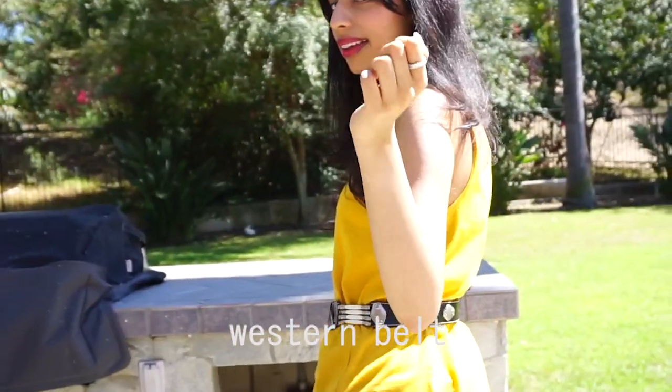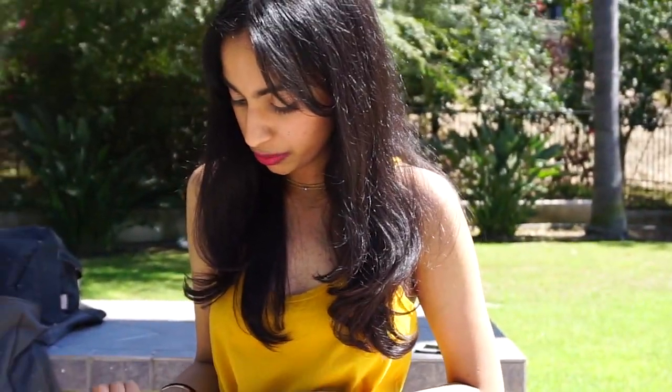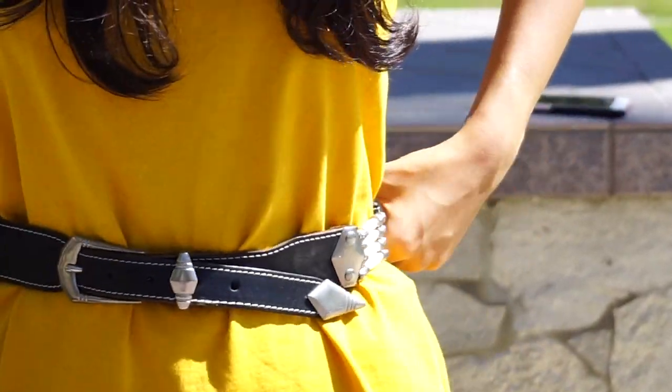The last accessory I want to talk about is this western belt. I know there are a lot of these on the market and it's been trending for a while, but this specific one is actually my mom's old one — I've taken a lot of stuff from her since she was also a big fashionista with a great closet. What I like about these is that you can wear it with a t-shirt right at the waist and it looks really cool. You can wear this with a loose t-shirt and flared pants — that looks super cool and is really on trend. You can also wear it down on your hips with jeans, or if you're wearing high-waisted jeans, wear it on top at the waist. It's an essential item for casual styles because it's easy to wear a white t-shirt and jeans but hard to pull it off with style — this is one tip that can help.